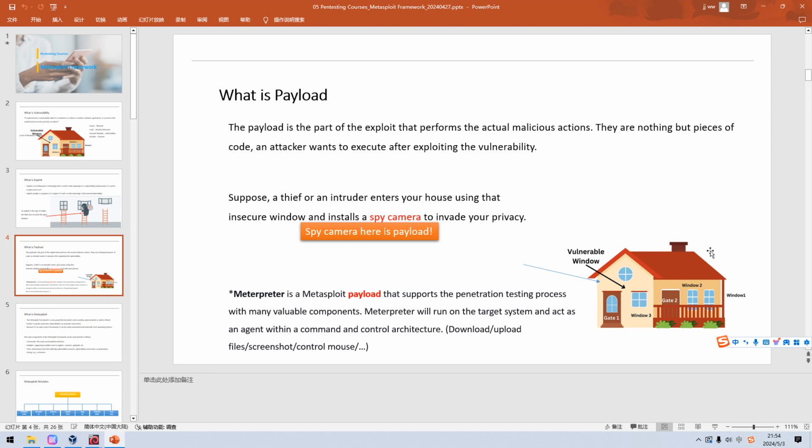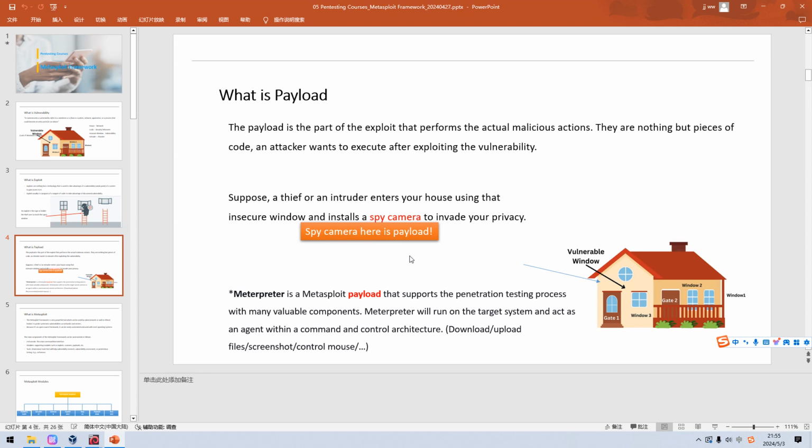I use this figure example again. Suppose a thief or an intruder goes inside the house through this broken window, and afterwards he can install a spy camera to capture information. In this case, the spy camera is the payload.